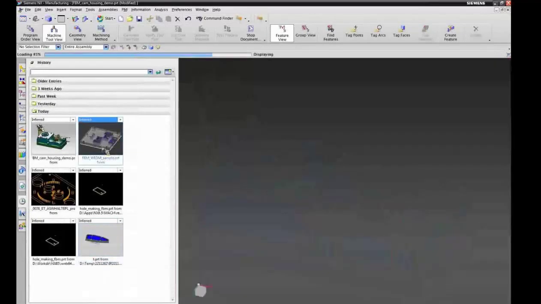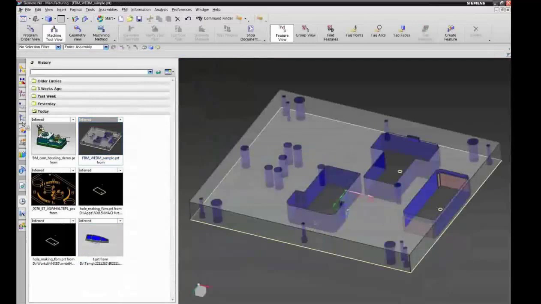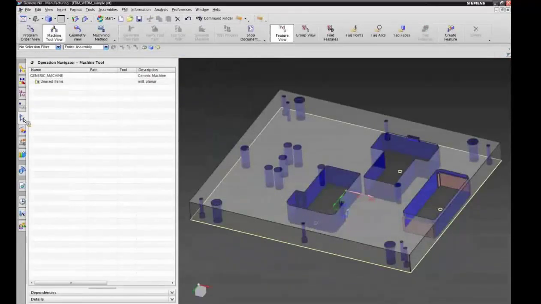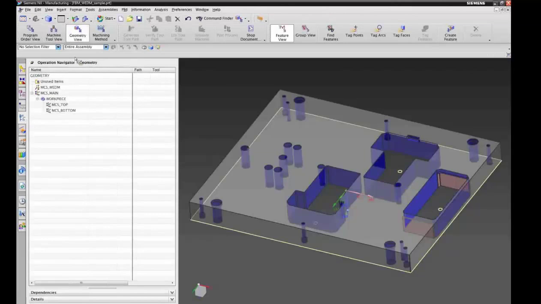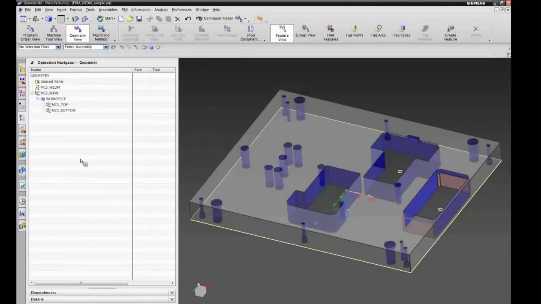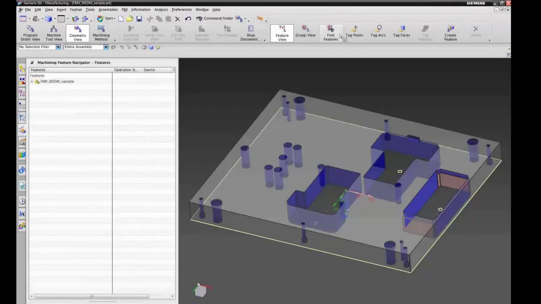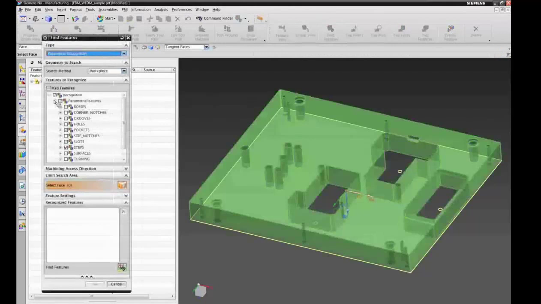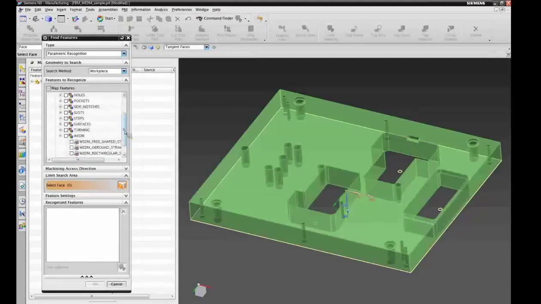As a next step, I would like to show you something similar, but now on a different process. As I mentioned previously, we can do this on milling drilling, but we can also do it on wire EDM. So if I look at this wire EDM setup, I actually have some geometry defined, but no operations, no tools. And I can do the same here. I can go to my feature navigator, do find features. Now I don't want to find everything. I just want to look at specific wire EDM features.